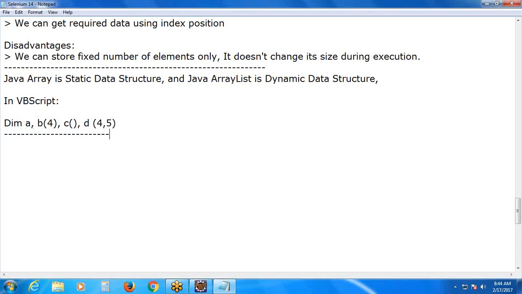Observe, just understanding the purpose. A is, you can say, a variable, but the term is scalar variable, or you can just say variable or scalar variable, for storing one value at a time. Next, B is an array variable.